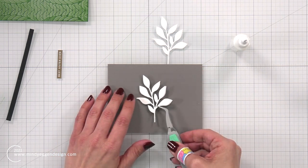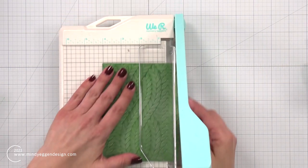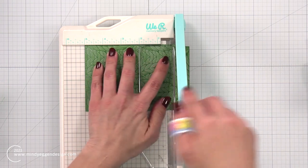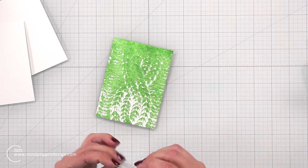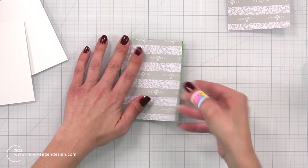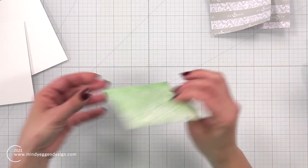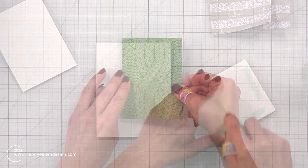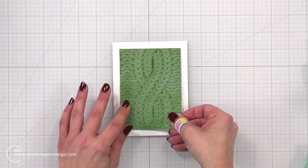I'm adding some liquid glue behind all of the pieces and then adding them on top. I'm using a media grip mat so that if any excess glue seeps out, I can easily clean it off. My panel is finally dry, so I'm trimming it down to about 3½ by 4¾. I'm going to layer this on top of some more pieces of cardstock trimmed to the same size. I'm taking these double-sided sheets from Altenew and placing one behind the panel because I have a lot of texture where the stencil embossed into the cardstock — these sheets make it a lot easier. Then I add this to another piece of cardstock cut just a little bit smaller than my panel to add dimension, and then add that on top of a card base made from white cardstock measuring 4¼ by 5½.